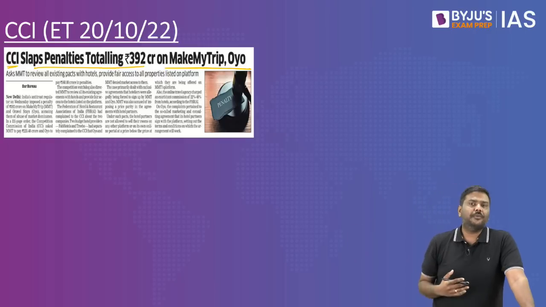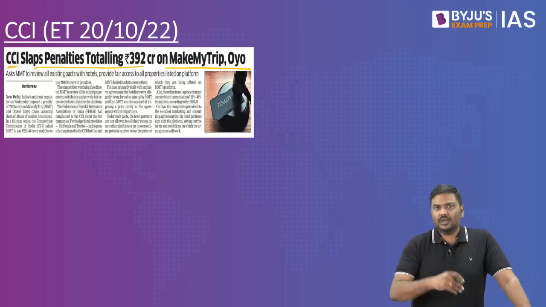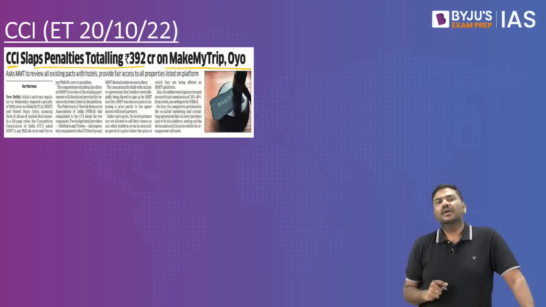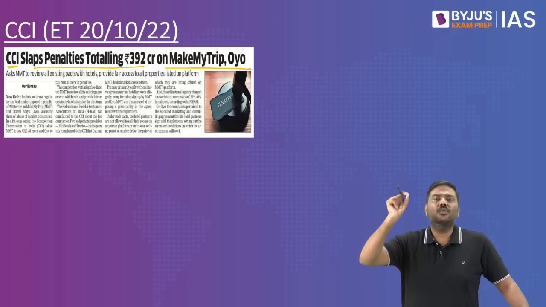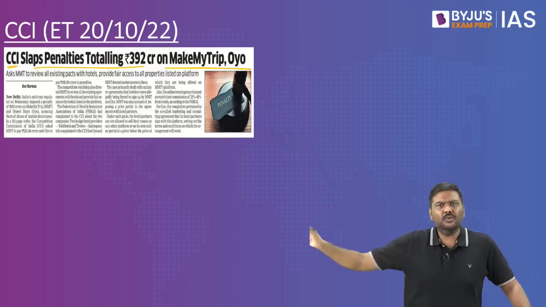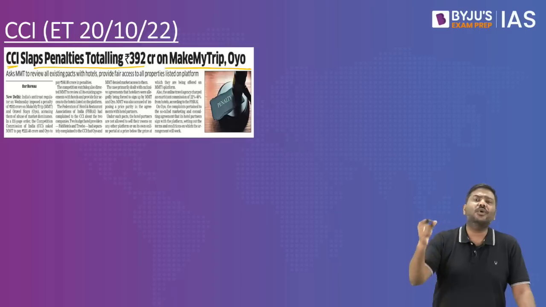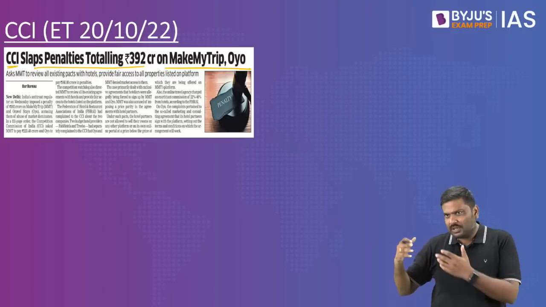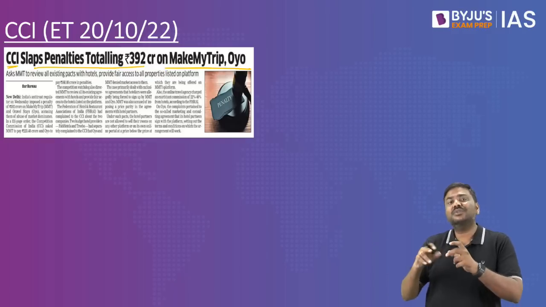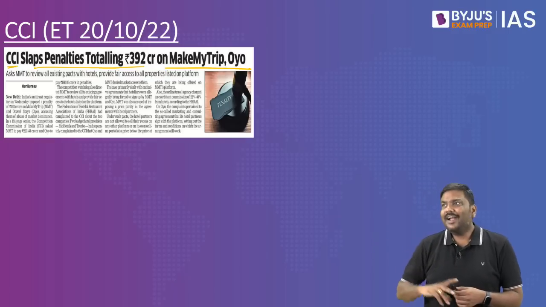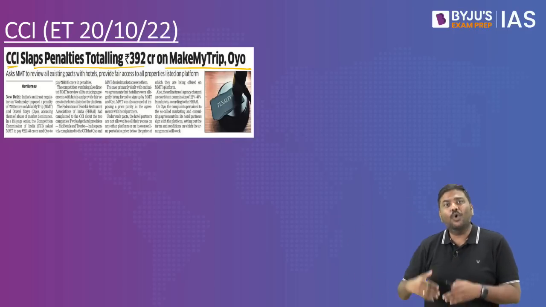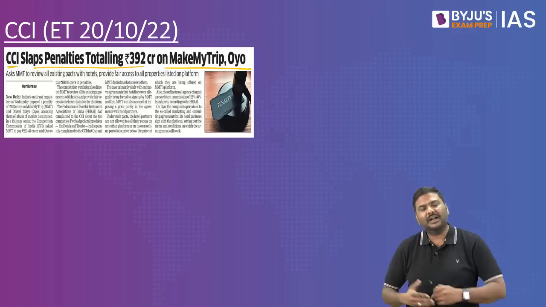Now, what is the issue here? Why have Make My Trip, Go IBIBO, OYO been imposed with penalties? The argument is very simple. Follow this. Whenever you want to take a trip, let's say you want to fly to a particular place and visit the place for 3 days, 4 days or 5 days, what will you do, or what do I do? I go to Google and try to search for services. And initially I will get the search options which involve Make My Trip, Go IBIBO, etc., or OYO for that matter.